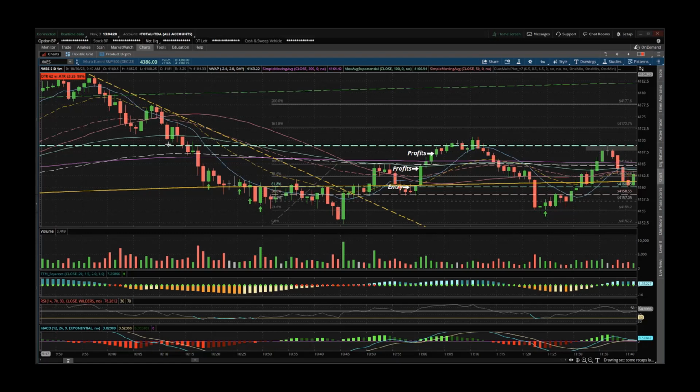Just like I said, these wicks right here to the left might cause a pop or it might cause a dump, or vice versa. If the wicks are on the bottom, it might cause the opposite. But these wicks up here, since they're on the top, sellers are right here, and that might cause a dump right here.